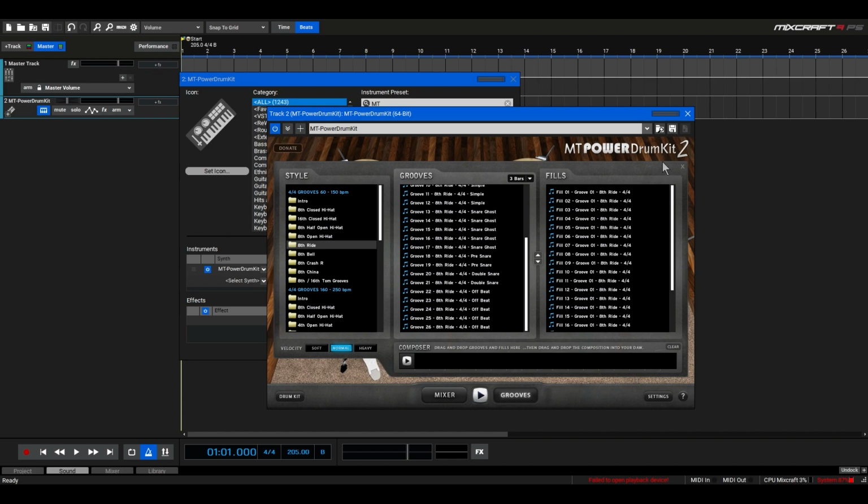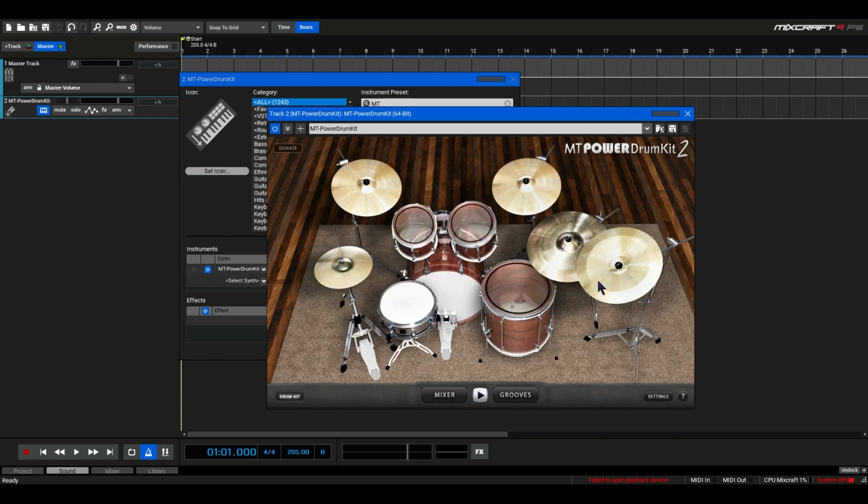Now, one thing to keep in mind, that's kind of funny that I did that. One thing to keep in mind is that these will play in concordance with what your tempo is of your music. This song that I'm actually playing is 240, so it's pretty quick. So keep that in mind whenever you're actually looking for fills and grooves to add into your music, because it will reflect the tempo and BPM of your music itself. So have fun looking through the grooves library as well. And this is a basic introduction to, you know, MT Power Drum Kit.